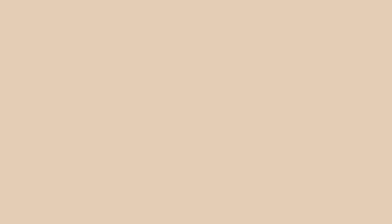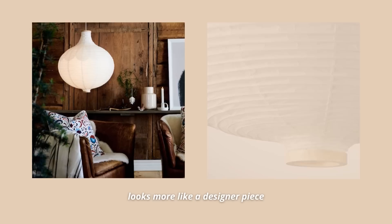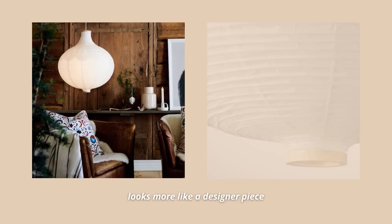I know it's only $5, but for a piece that's going to make a statement in your home, I think we can spend a couple more bucks. So instead, I would suggest the Reese Bean pendant lamp. This one really looks more like a designer piece. I have this exact same one in my dining room and it looks so much better. The rice paper and the details in light birch veneer give this lamp a natural and stylish look — it kind of reminds me of traditional Japanese rice paper lanterns, and I just love it.